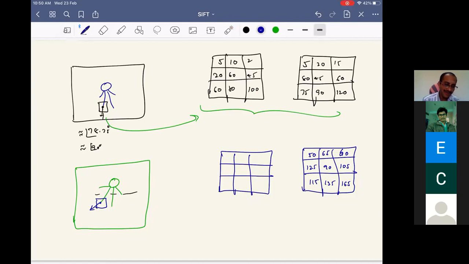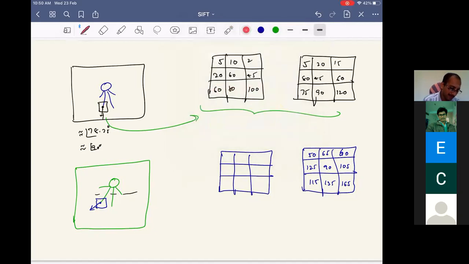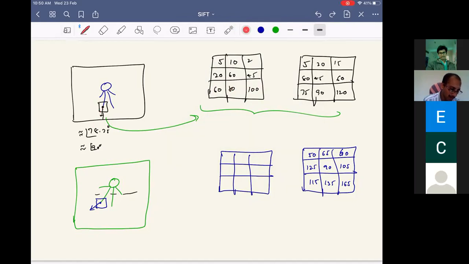So if I consider previously the reference direction, the reference direction for the previous image or pixel, the previous patch reference direction is like this. Anyway, whatever I have plotted here, this is the reference direction. Now the reference direction is like this. So if I sketch again the HOG, take the same values, we get the same values here: 5, 10, 2. I'm just writing here, but I hope you understand.